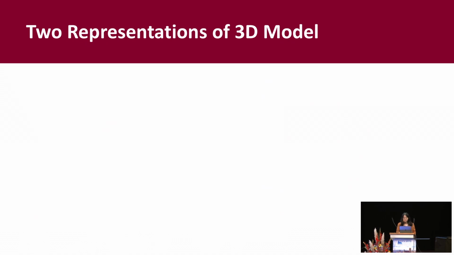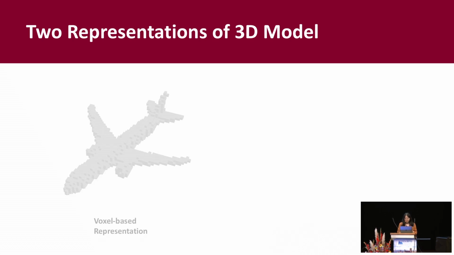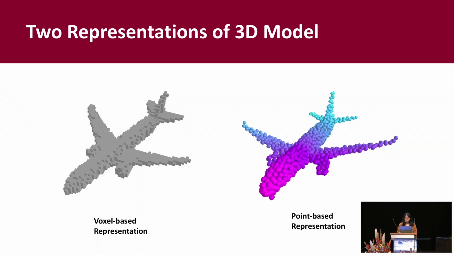Usually, there are two types of representations for 3D objects used in previous approaches for 3D reconstruction. The first is voxel-based representation, which requires the network to directly predict the occupancy of each voxel. Voxel-based representation could be easily integrated into deep neural networks. The second is point-based representation, in which the reconstructed object is composed of discrete points. This kind of representation is more scalable and flexible.